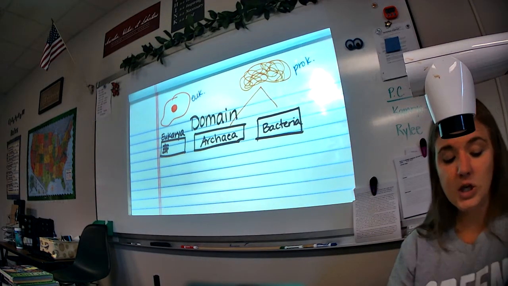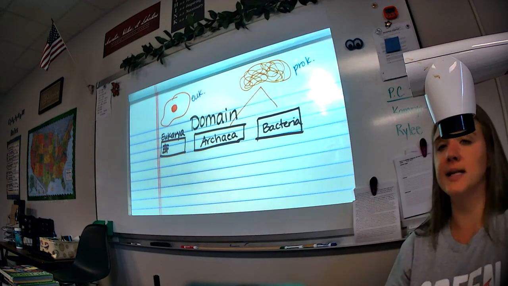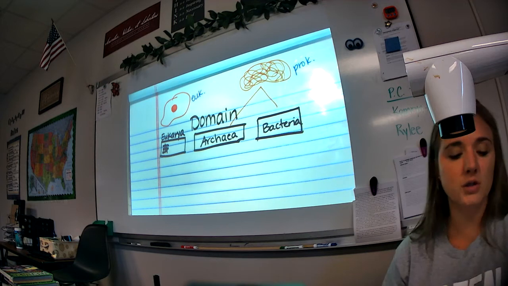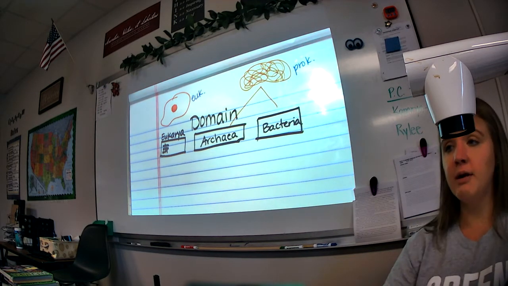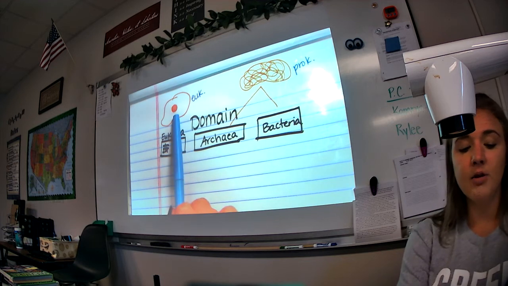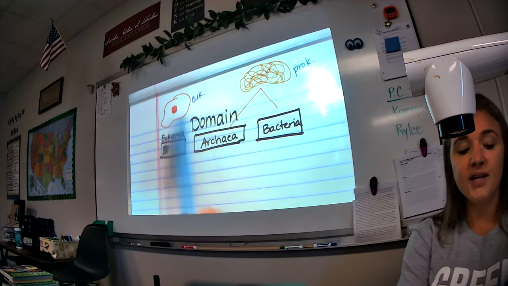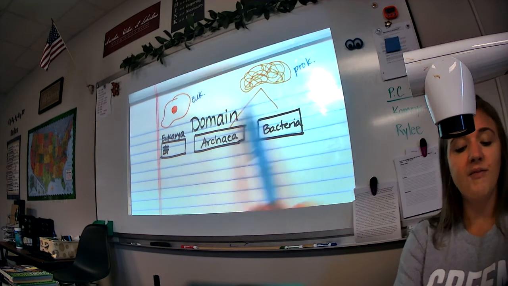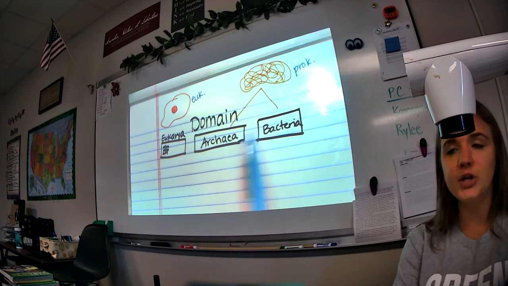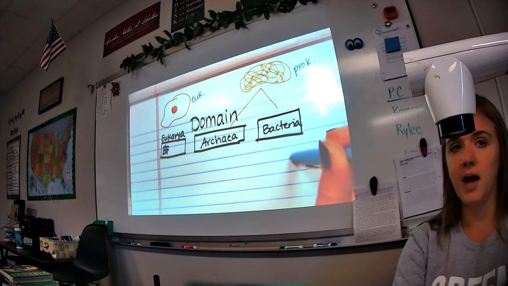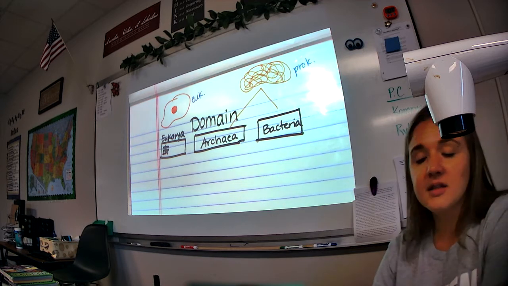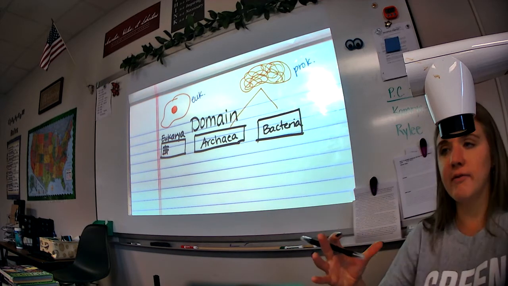So if I gave you any random organism, the first thing you would do to figure out which domain it goes into is you would get its cells, look under a microscope, and decide, does it have a nucleus or does it not? If it does, it's going to go here. If it does not, it will go in one of these 2. And then we'll look at further characteristics to see which group it goes in. Now, that's the topmost, most general level.